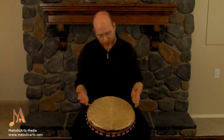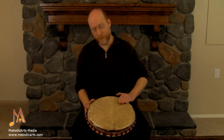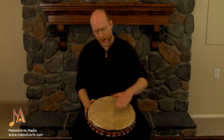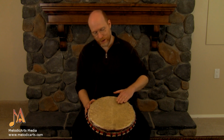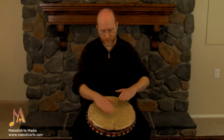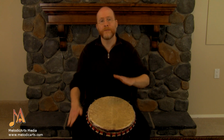I think the simplest way to play this is to start with the lead hand on bass and then have the lead hand repeat on the rim for tone. So you go bass, tone, like that, with your lead hand. And then your other hand follows on the next note and it's back in the center with a bass. So you're going bass. Like that.